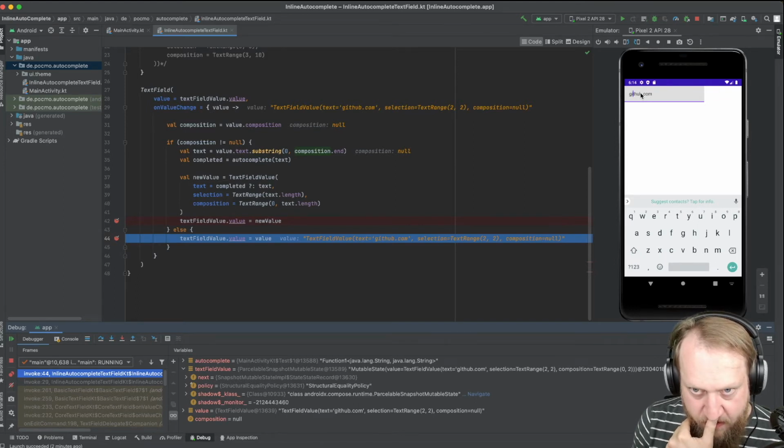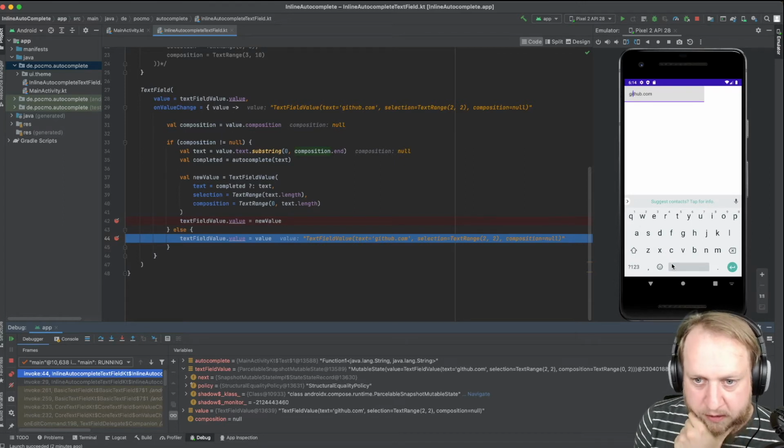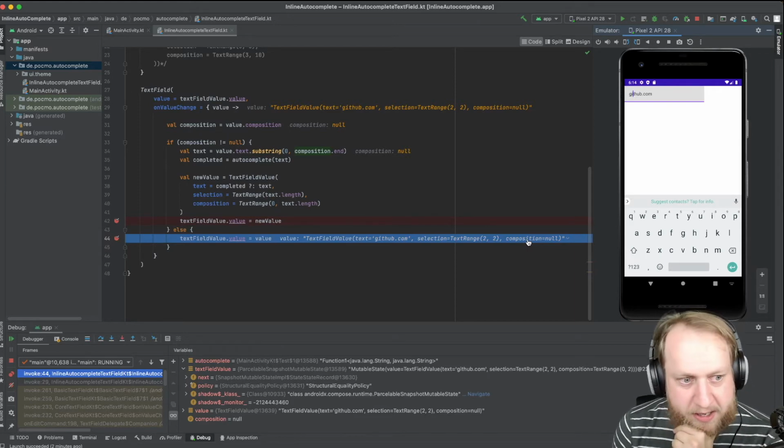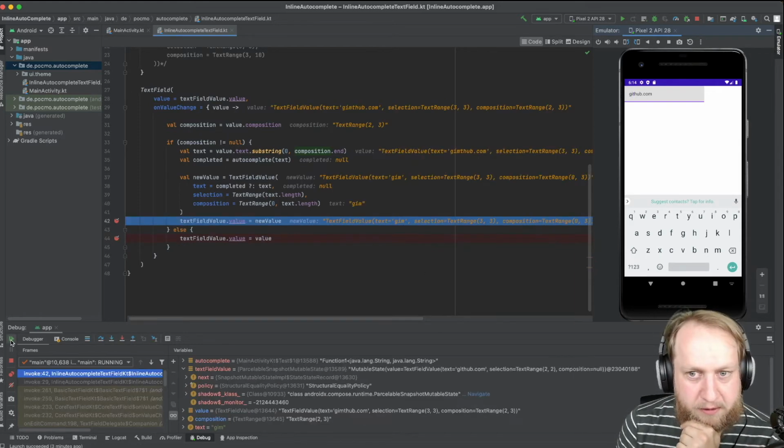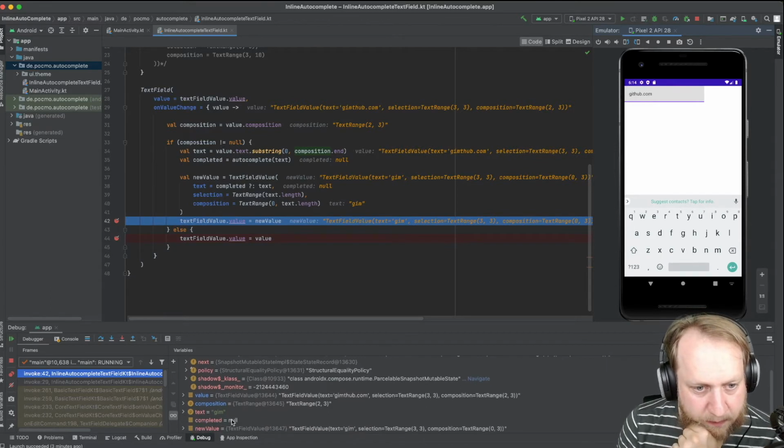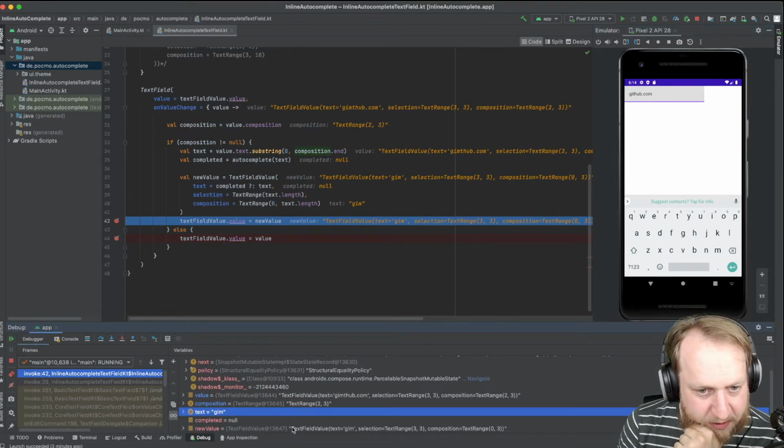If I now type something that does not match, like an M, oh yeah, we end up in this again. The composition is null. I'm really curious why. I don't know yet. So we end up here. GIM is the text.